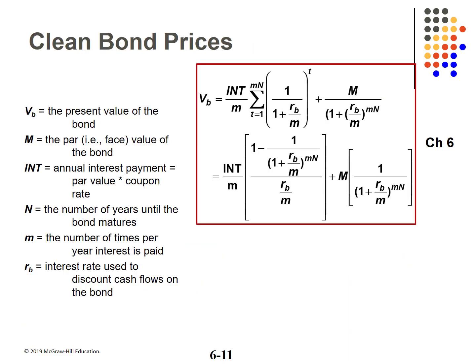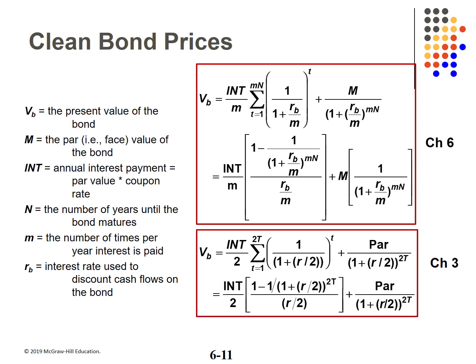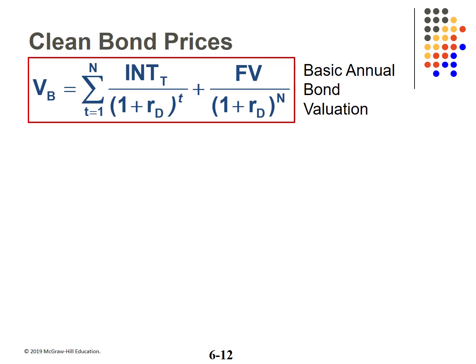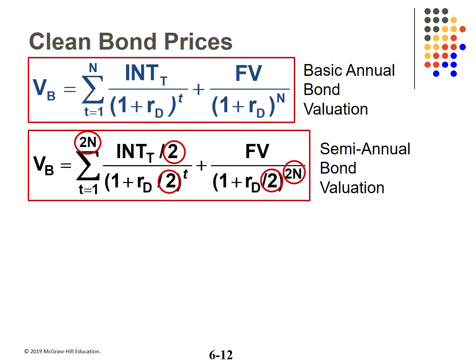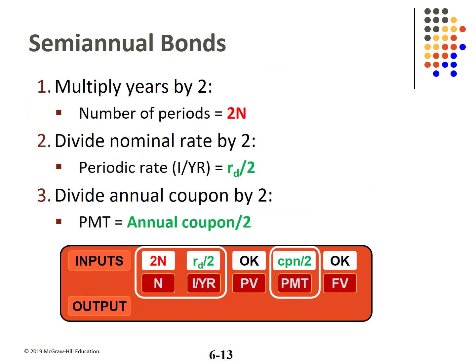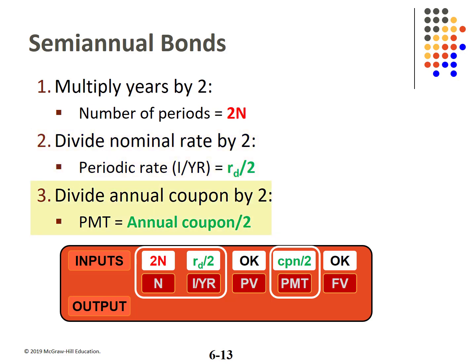This is the book's formula for the clean price of a bond from this chapter, and this is from chapter 3. We're going to look at the calculator solution. Looking at all four versions: the basic annual payer bond formula, adjusted for semi-annual payments. For the calculator solution, remember the adjustments for semi-annual payers: years to maturity is multiplied by 2, the yield to maturity is divided by 2 (quoted as an APR), and the annual coupon is divided by 2.